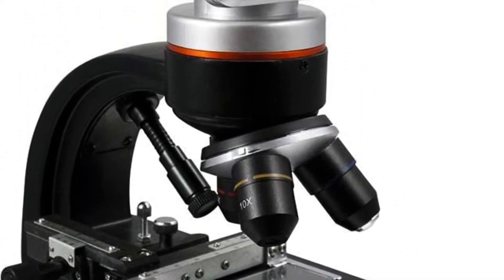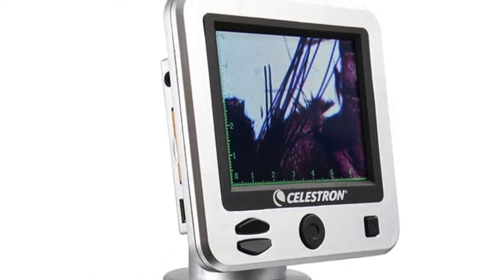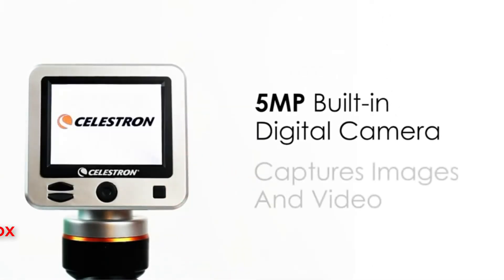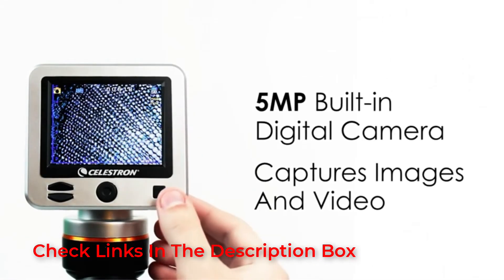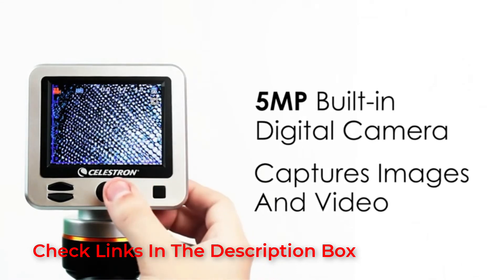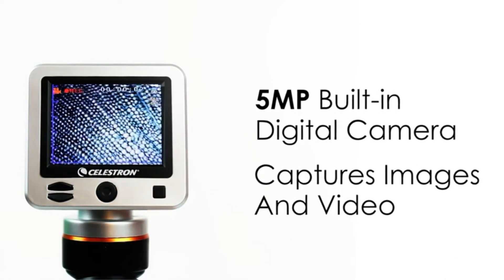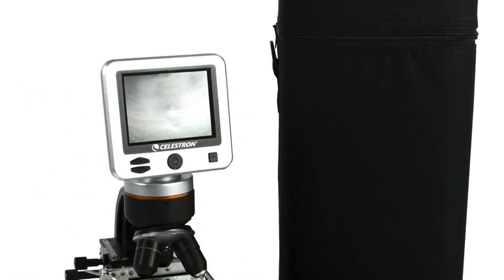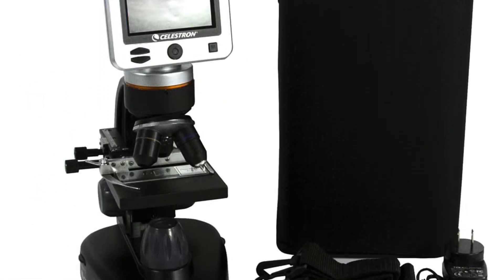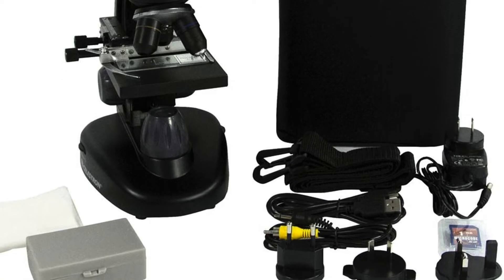This Celestron digital USB microscope comes at the third position of this list as it is the most powerful option mentioned here. While it may be quite powerful in terms of its magnification, you only get a tiny screen size of just 3.5 inches. Talking about its camera, you do get a decent 5MP camera in this digital USB microscope. Thanks to this camera and the high-quality optics used by it, it is able to offer a very high zoom range of up to 1600x to the user.